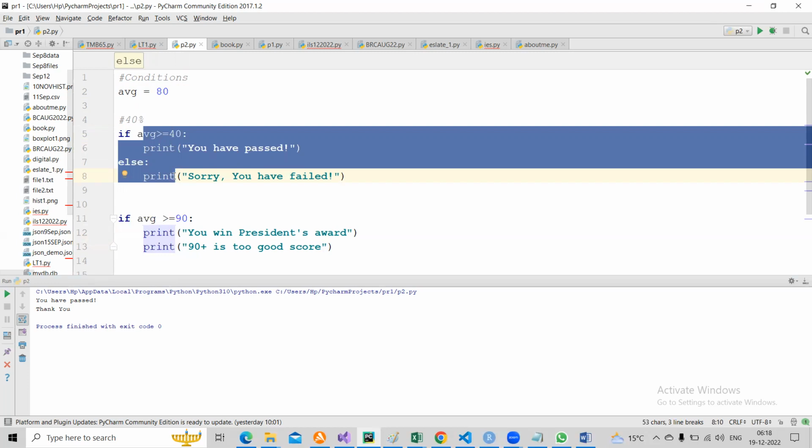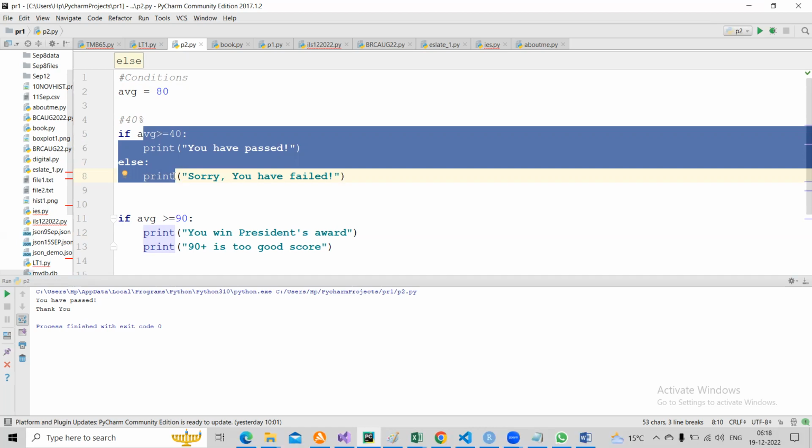Okay. Now let's say we will try to implement multiple conditions. What we have seen so far is if you have only one condition, you'll use only if, correct? But if you have to handle two conditions, if and a default condition, then use if else, correct? But if you have more than two conditions, that's when you use elif, or we call it else if.